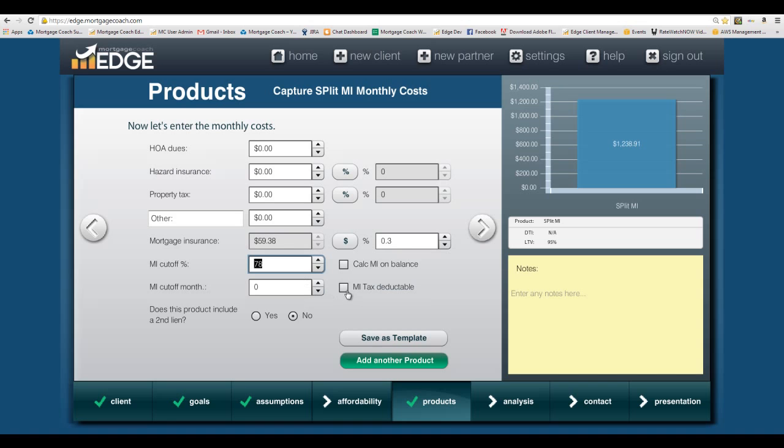Now if you are showing tax benefit, you can feel free to check this box, because MI is still tax deductible for right now. It may change in the future, but they vote on it every year.